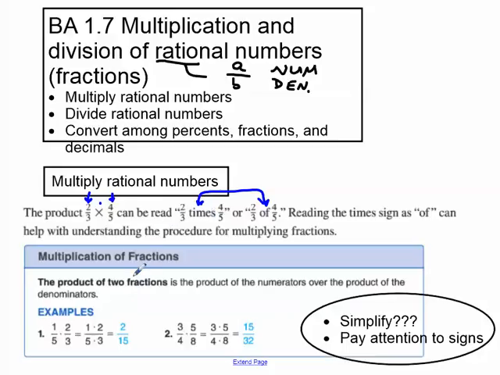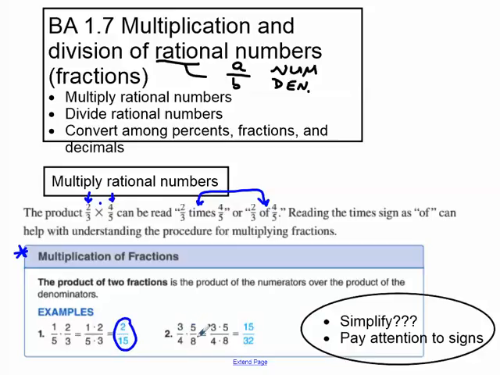So keep in mind that when we multiply fractions, here's our take-home message. When we're multiplying fractions, it's the product of the numerators over the product of the denominators. So 1/5 times 2/3 means we've got one big numerator, 1 times 2. We've got one big denominator, 5 times 3. 1 times 2 over 5 times 3. 1 times 2 is 2. 5 times 3 is 15. And hey, we're done.